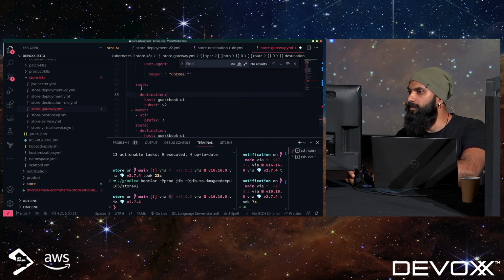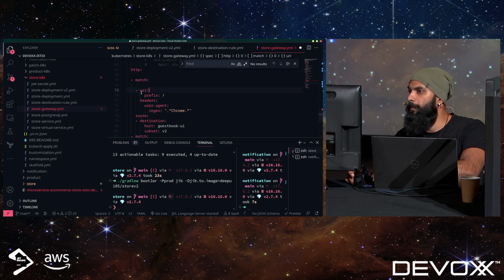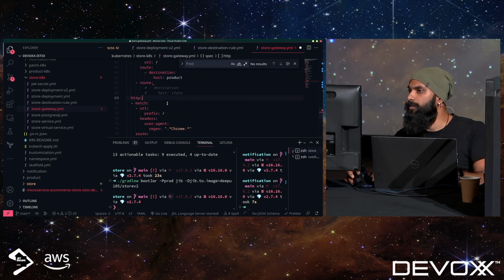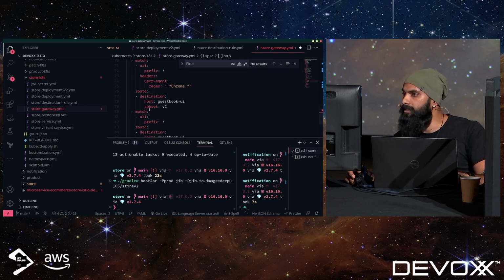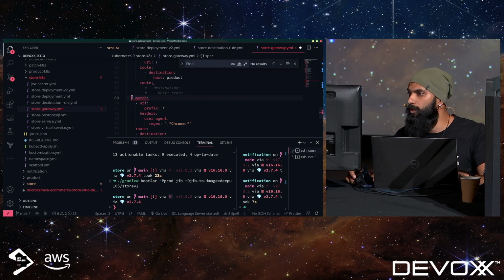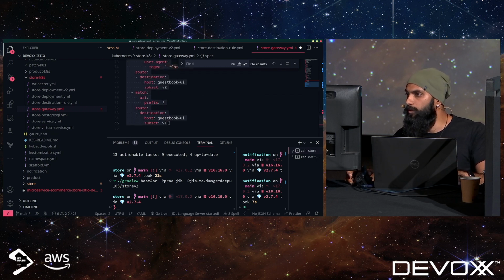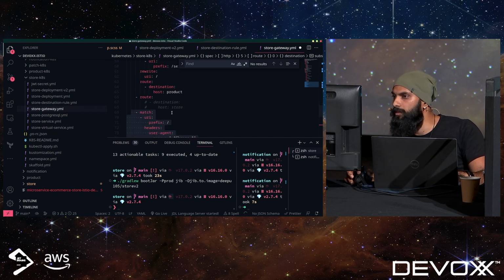Yeah, I know why. It's because I copied it from the slide. Anyway, we don't need all this. We just need the match, the route, and destination. So all this can stay, and this needs to go. Is it matching? Yes. Okay.